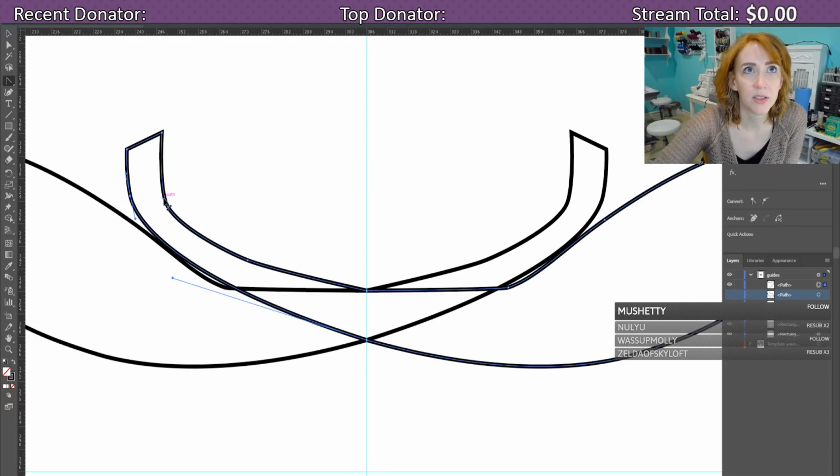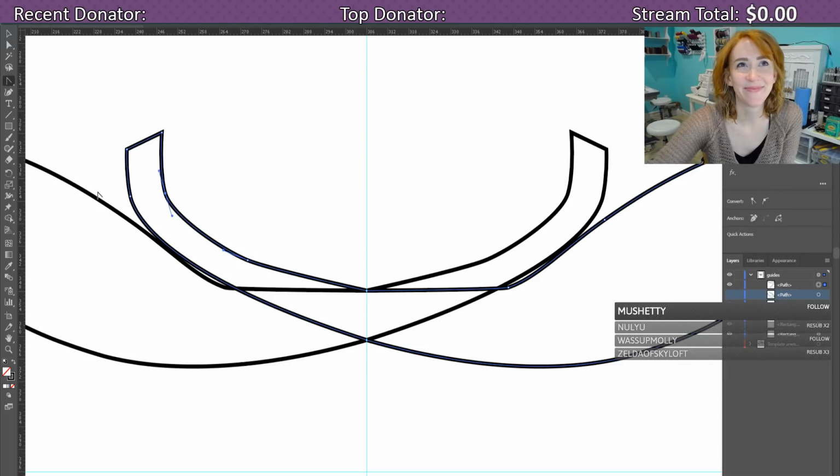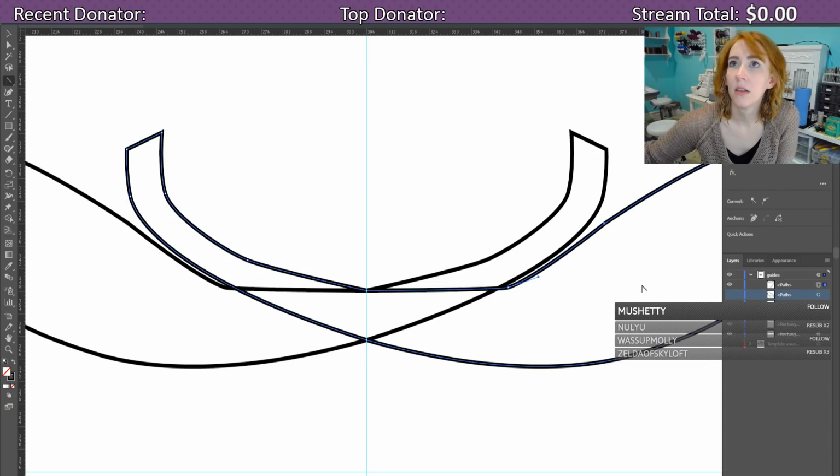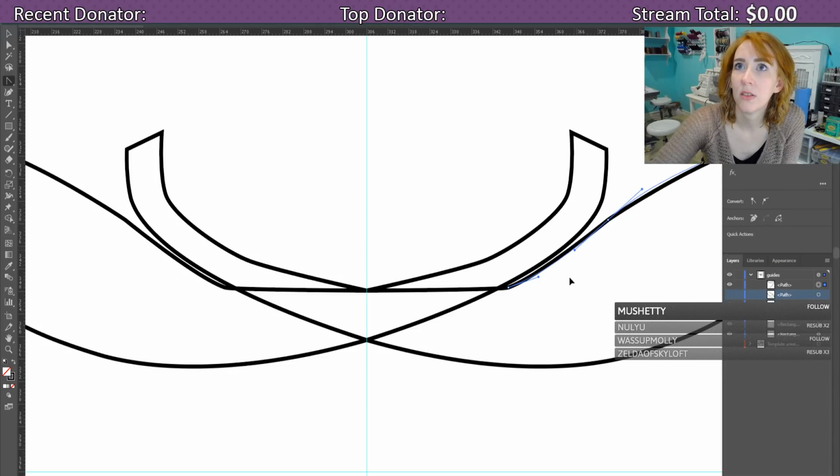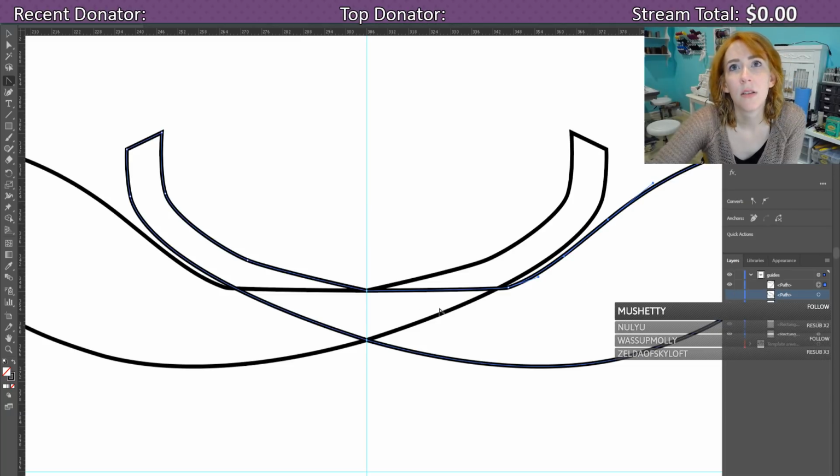So my goal right now is to just make these lines prettier. They're not going to exactly match the template that I'm drawing from, but it will hopefully look like it all works together. That's the goal. Okay, on this side, I want to give a little bit of space so that this same shape isn't overlapping itself.